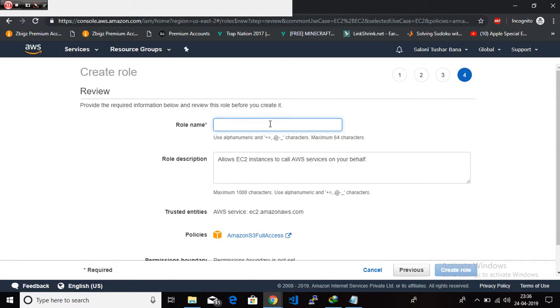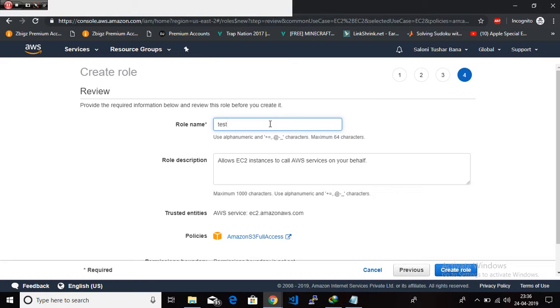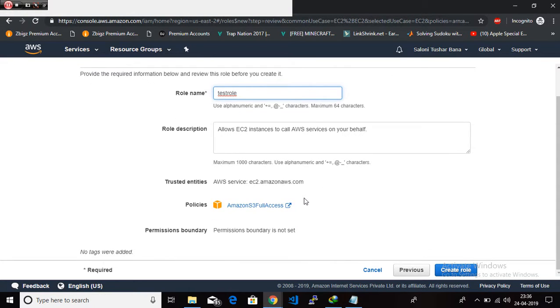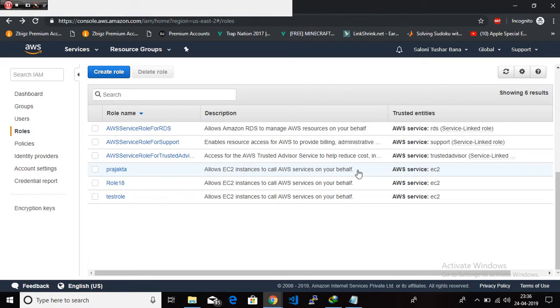We will have to give the role name for this particular role, and the role name should be unique. So we will just create this role, and as you can see, the role has been created.